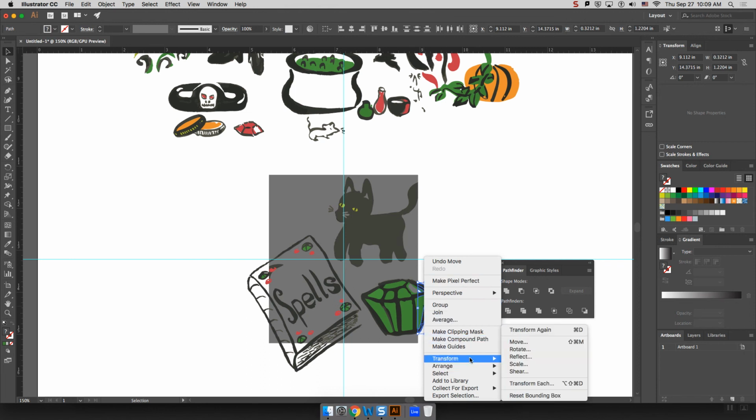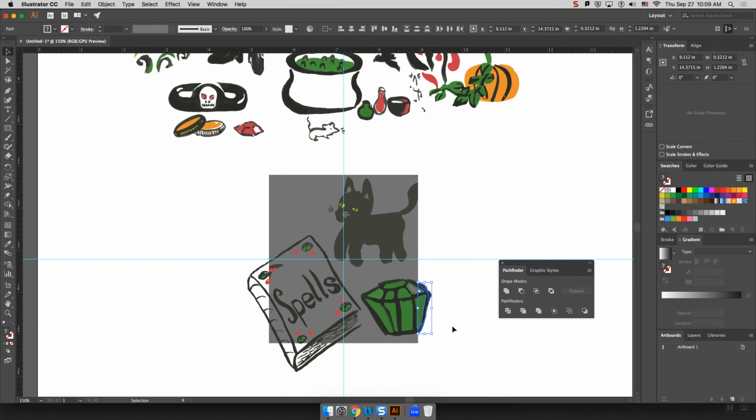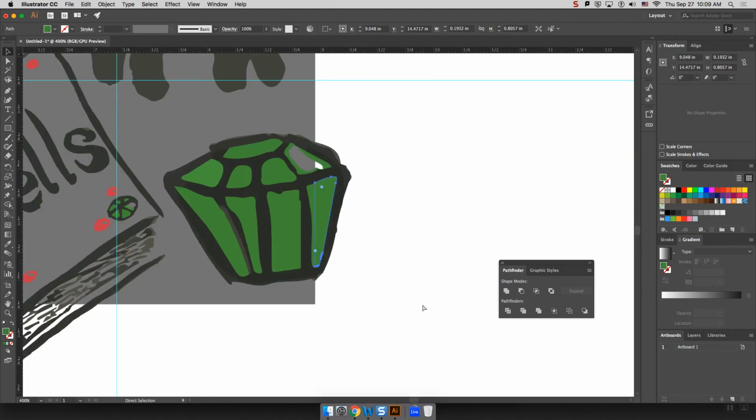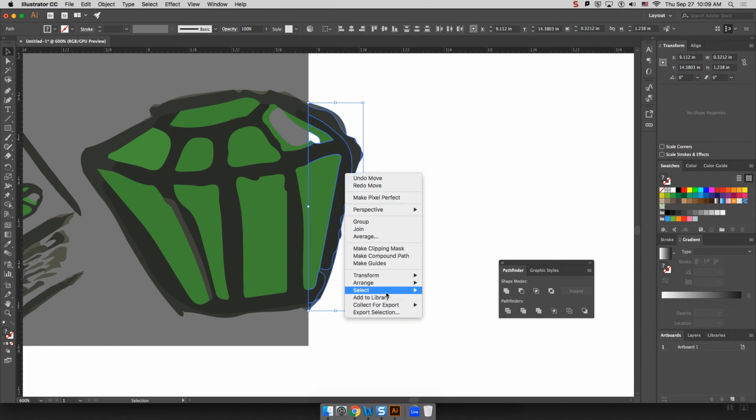So again, right click, transform, move, except I didn't get all of the pieces there. So I'm actually going to undo and zoom in. Part of the problem with auto trace, and maybe we should have addressed this sooner and made it less colors sooner, is that it ends up with all of these subtle layers where there were subtle differences in your line color. And it can end up being difficult to pick up all the pieces.